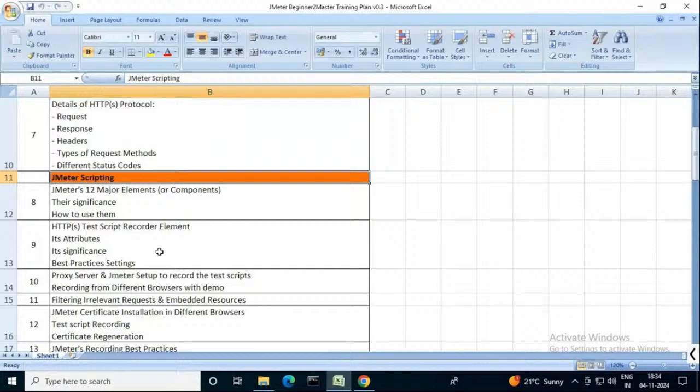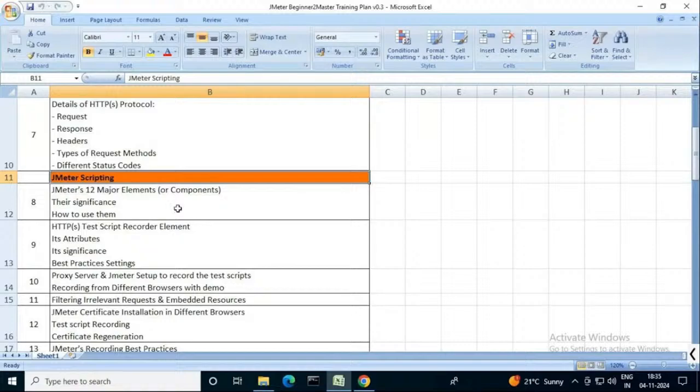It will help you clear the JMeter certification. It is really easy, guys. You will be able to clear it very easily, and certifications add value to your resume. So if you are looking for a new job or a switch, they really help.